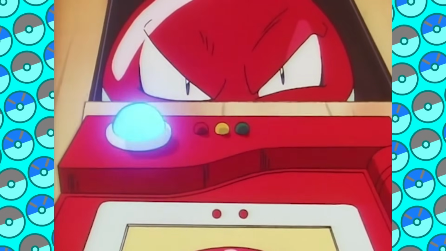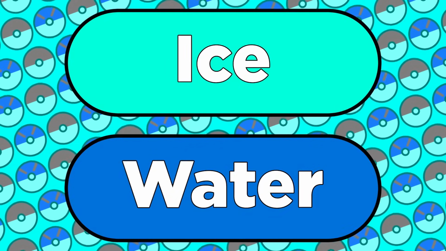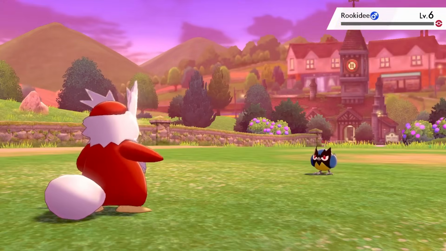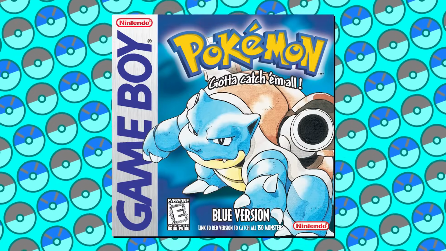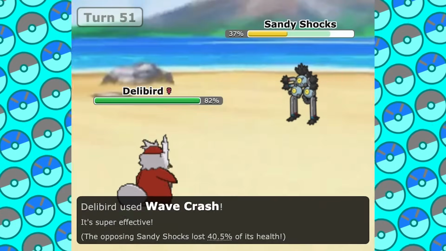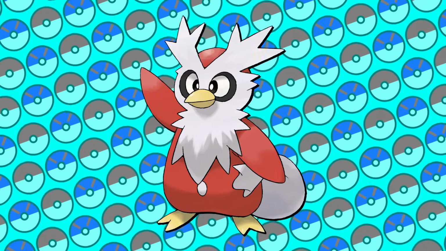Hey, let's take a look at another Gen 2 water type. I can explain. Delibird was originally an Ice Water type in Gold and Silver's Space World demo, but its typing was changed to Ice Flying in the final games. Honestly, we think that was for the best, because Gen 1 had a bunch of Ice Water types already. Cloyster, Lapras, Dewgong all share that combination, so adding Delibird to that list in Gen 2 would be a little excessive. That being said, Ice Water would also have been a logical combination, considering what Delibird is based on.